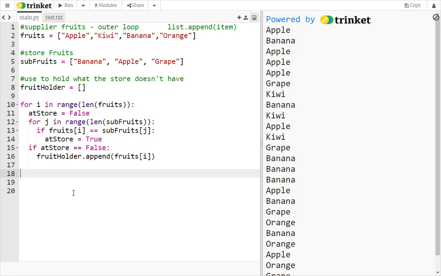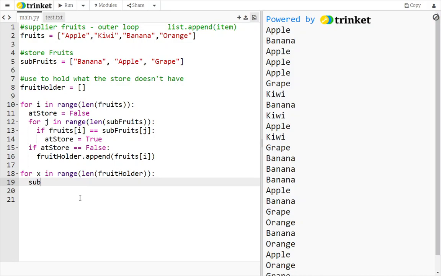So in this case, we're going to do another for loop, for x in range, and we're going to loop through this list. And again, probably we want a little bit of if it's empty, don't actually do this, but we're going to assume that it's not empty for this code. I was just focusing on the loops. And then we're going to do for the length of fruit holder, and then we're going to append the x of fruit holder into subfruit.